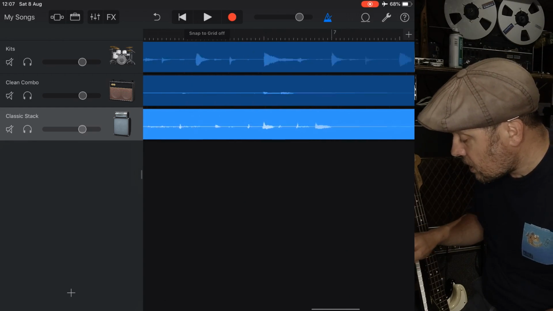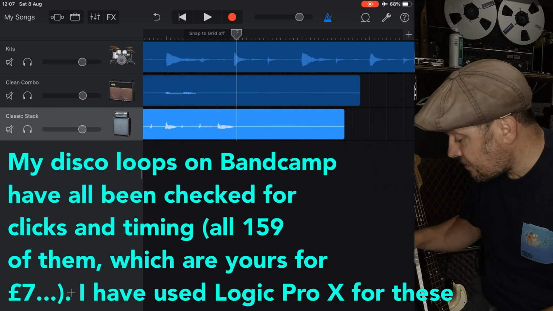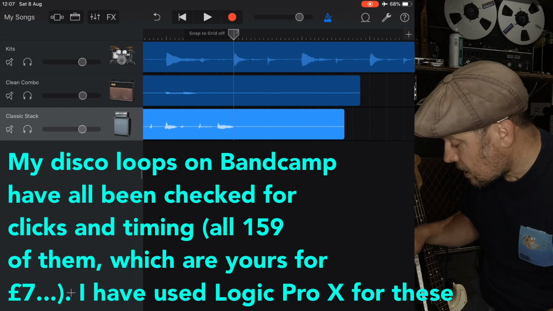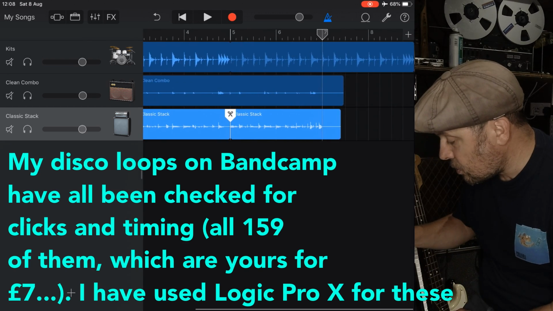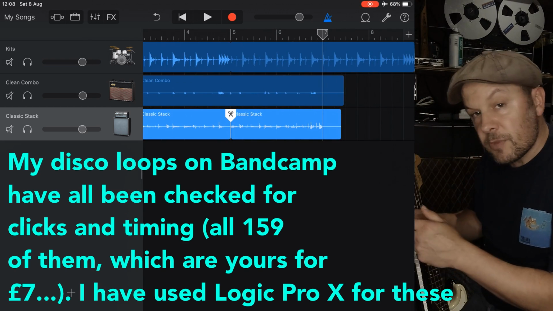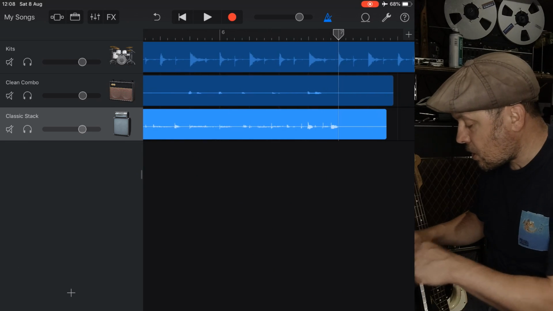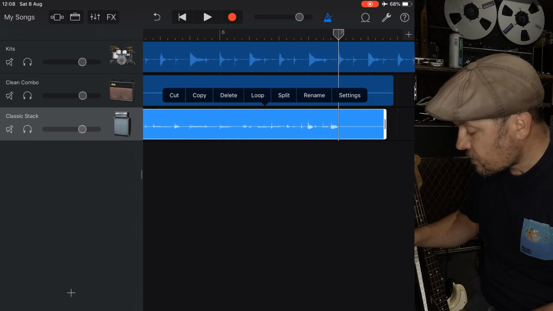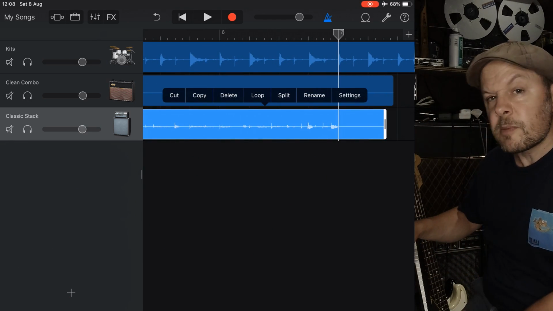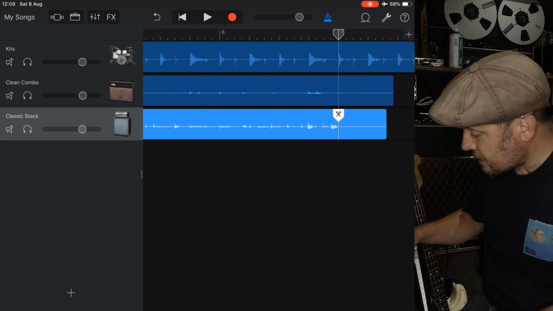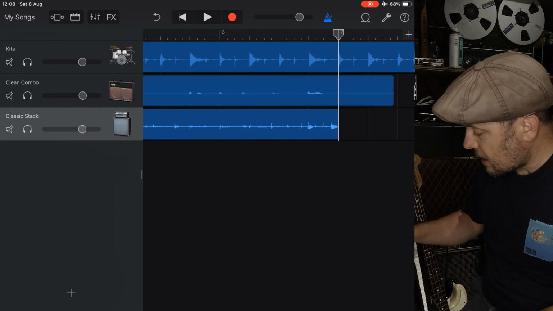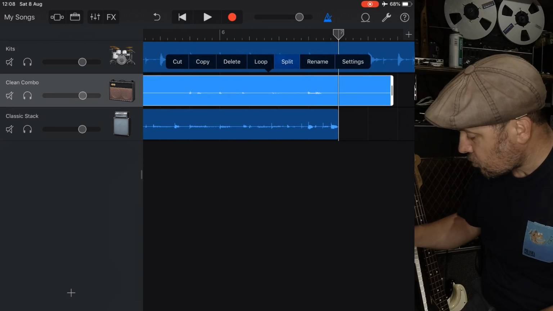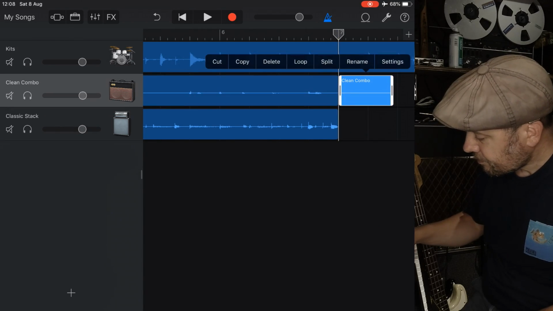Now I'm going to just quickly check at bar 7 as well. In order to actually split at bar 7, you would have to zoom in to allow the cursor to go exactly in the right place. With snap to grid off, you might cut at 6.999, and you don't want that, because that will become apparent when you try and loop it. Delete that, and I'm going to split that there as well, and delete that.